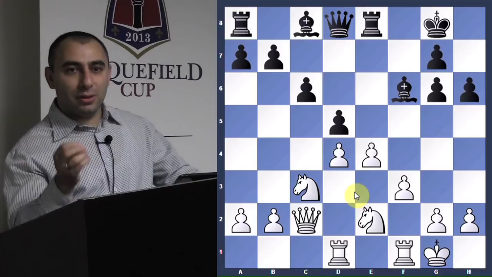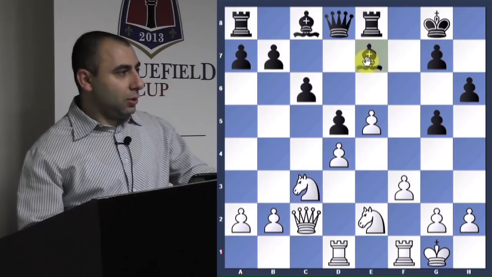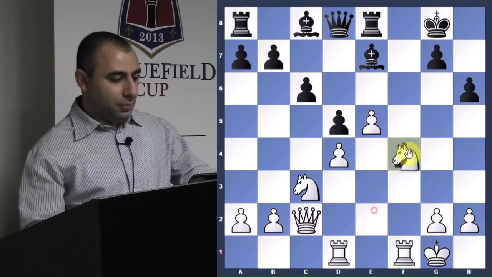So now he plays g5. Now, when the pawn is on e4, your next idea is to play e5 to push. You push him back. Now he goes here, f4. Now attacking on g5. Now he takes, knight takes f4.